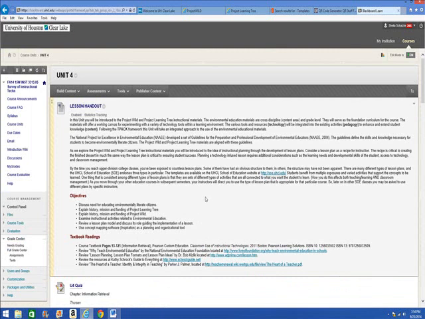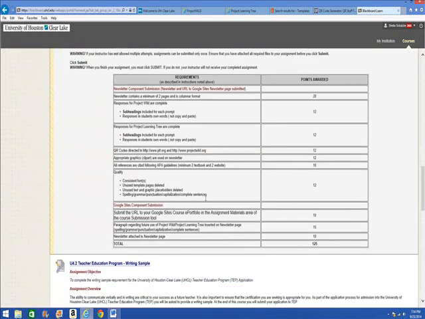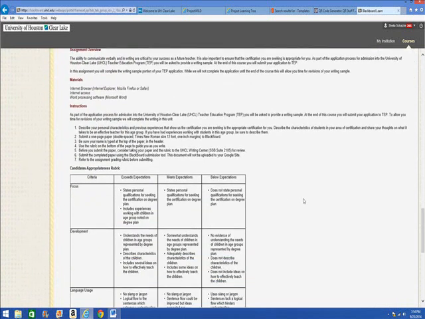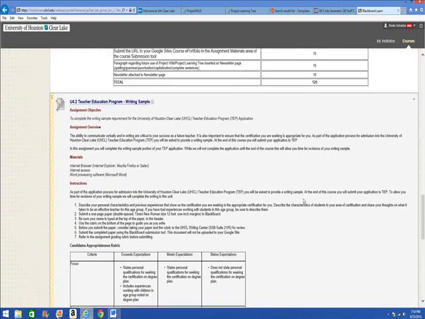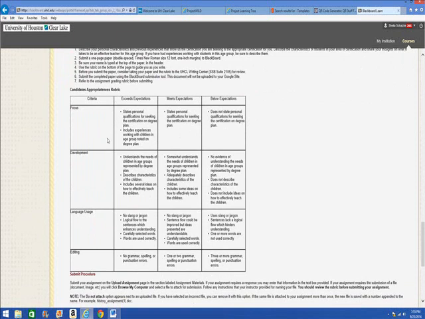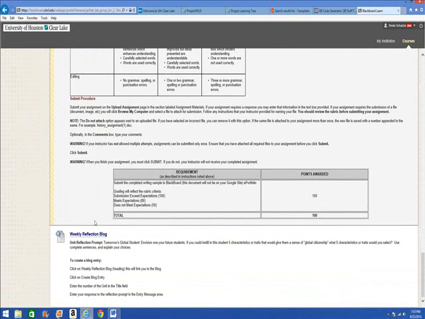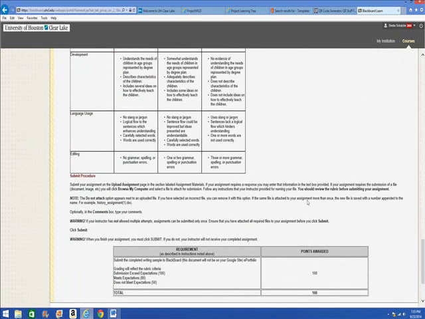Okay. Now I would like to go back and talk about the other part of Unit 4, in which you're going to have to write a paper. This is short, and this is just the writing sample. I just want you to read the directions and make sure that you go through these instructions carefully and pay attention to this part. And this is going to be worth 100 points.